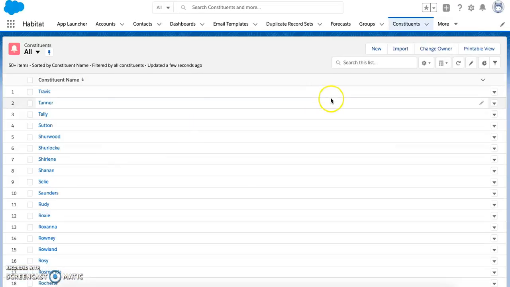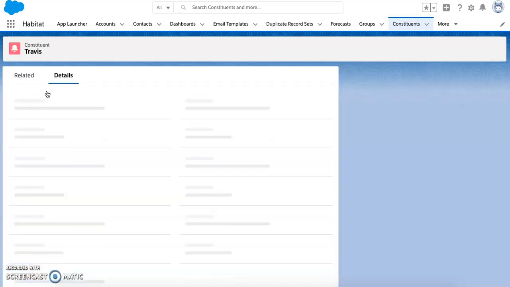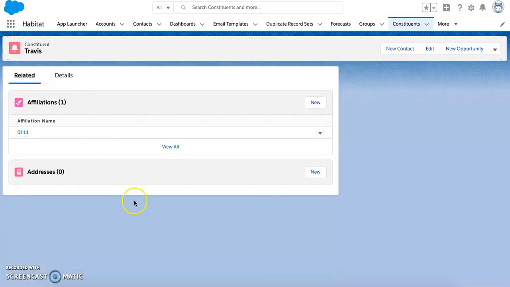So to show you guys this real quick, if you come over here and click on Travis, for example, you can come over here to related, and then you can see how Travis is affiliated with the 011 affiliation, which then also, you can connect the address. So for example, if 4 people were living in one home and all 4 were donors, as we discussed in class, we don't want to send out 4 different mailers to this house. So now we can send out one letter to this house thanking them, and it would be affiliated under the affiliation, which will also include the address once it's added with all the constituent data.